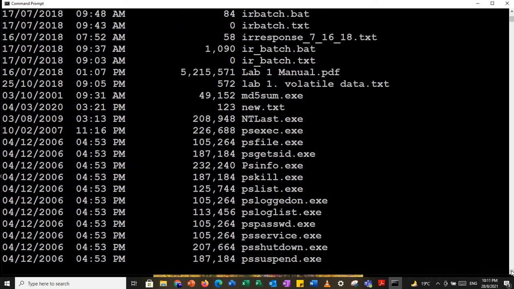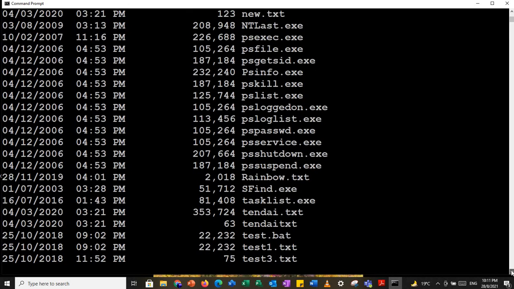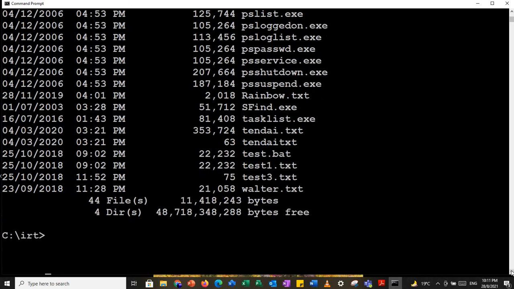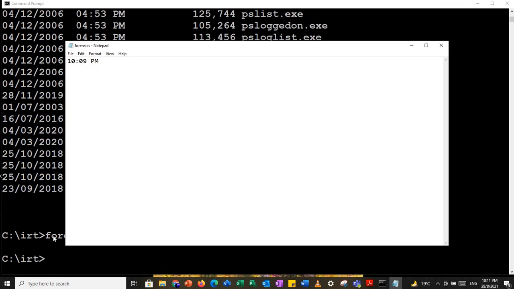Now we want to open this file, forensics.txt, to see if we have managed to collect the system time. If I want to open that file, I simply type in the name of the file, which is forensics.txt, and press enter.